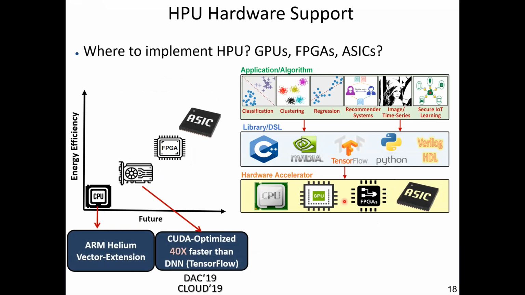During the last 5 years, we have worked on different hardware implementations for HD computing. Specifically, we are working on the opportunity of using ARM Helium for vector extension in hyperdimensional computing. On GPU, we are looking at how we can accelerate hyperdimensional computing on TensorFlow or PyTorch recently. We know that this is not an embedded device, but it is a really good tool that we can release to the community. They use it to develop HD computing codes and different algorithms they want to map.